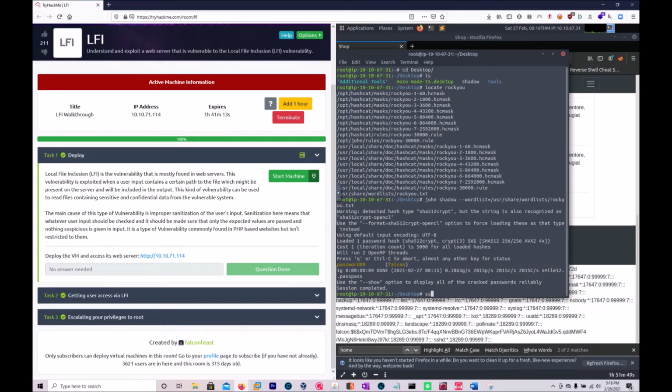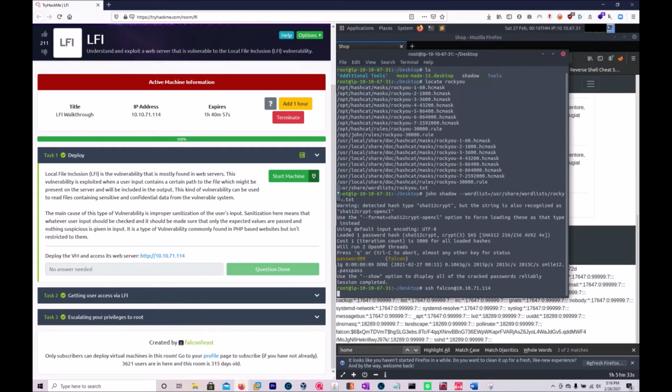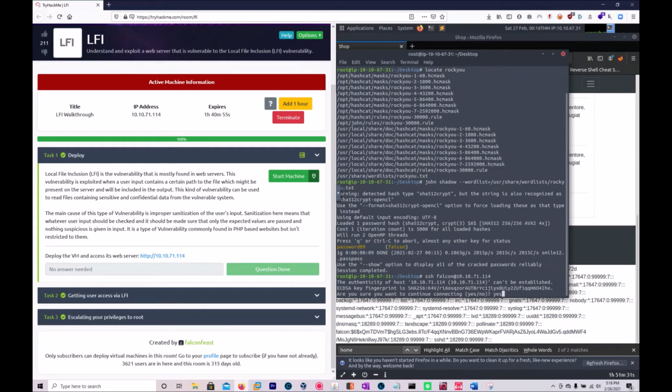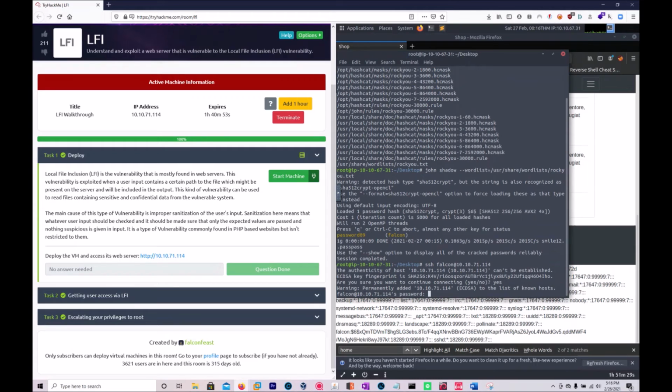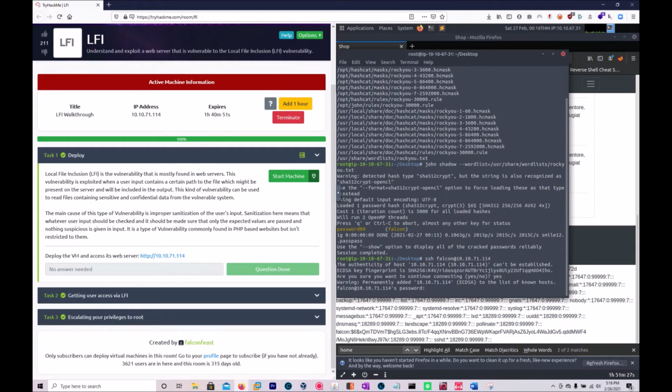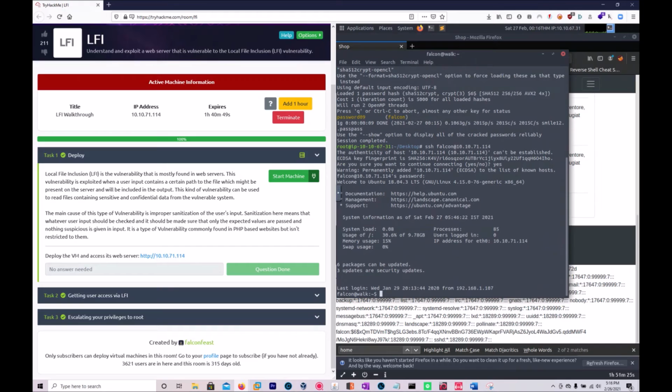So we're going to go SSH Falcon at the IP address, which is 10.10.17.114. Yes. And the password that we discovered. And there we go. All right.